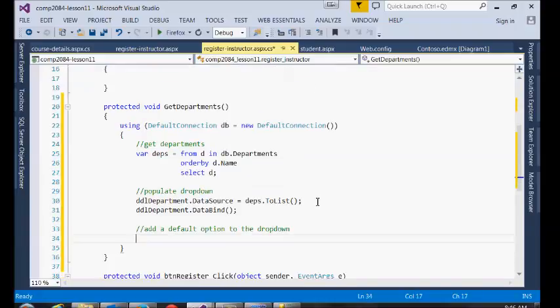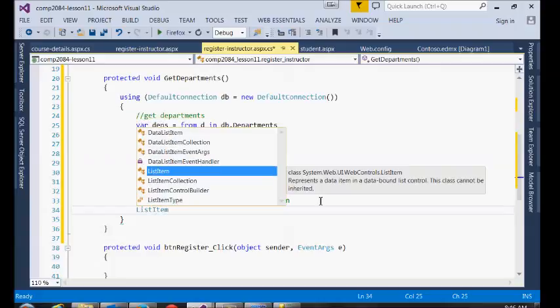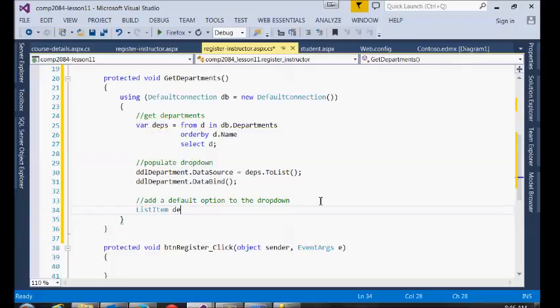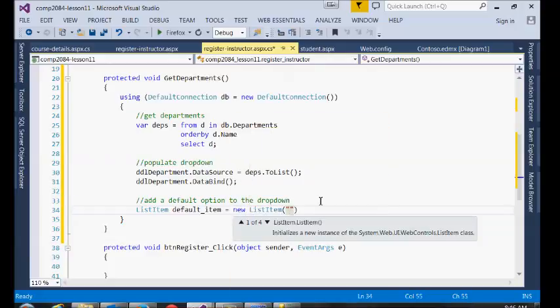So we did this on the other page, we can do it here as well. We'll make a new list item. So we'll make the text say select and we'll give it a value of 0.